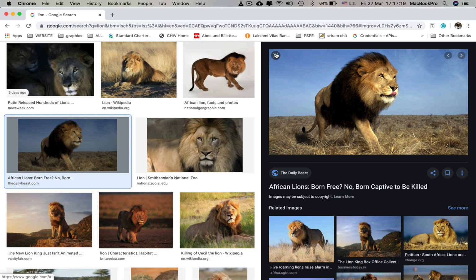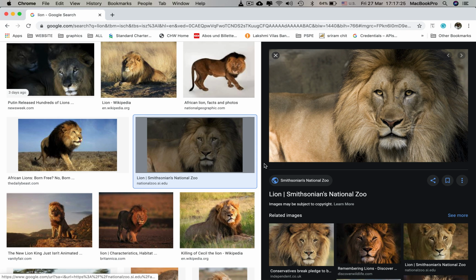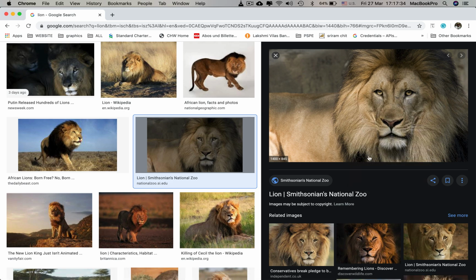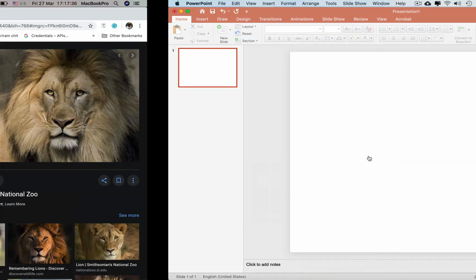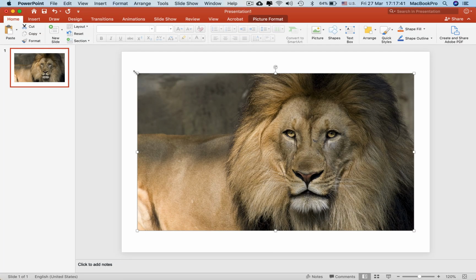Anything beyond 1080 by 768 is fine for A4 paper. If you want to download this picture, it's 1400 by 845. Now Google has come up with a way where you can click here and Save Image, and it's really good. When you go to the document, you can paste it, so you get a good resolution.